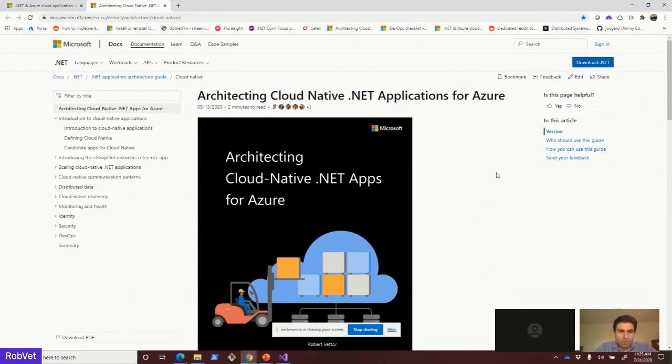A lot of the topics that we talk about in here, in our workshop, will be in here. You'll see things on scaling, communication patterns, distributed data, cloud native resiliency. So again, it's a free book. Take advantage of it. Notice these are not paperback. These are soft cover books or online. And again, the reason why that is because this stuff changes so quickly. And what we can do, making a soft cover sort of online, is we can change quickly with it.